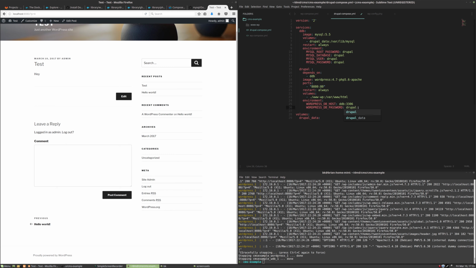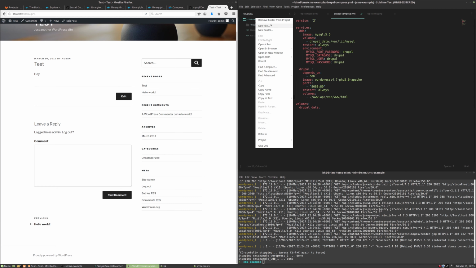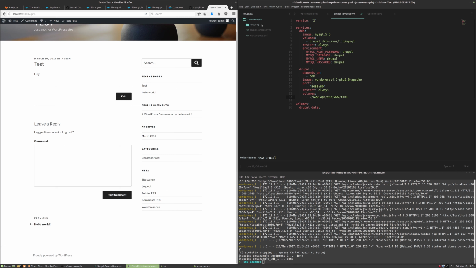Actually, we don't need these environment variables at all. We'll create a www.drupal folder. Map it to that.